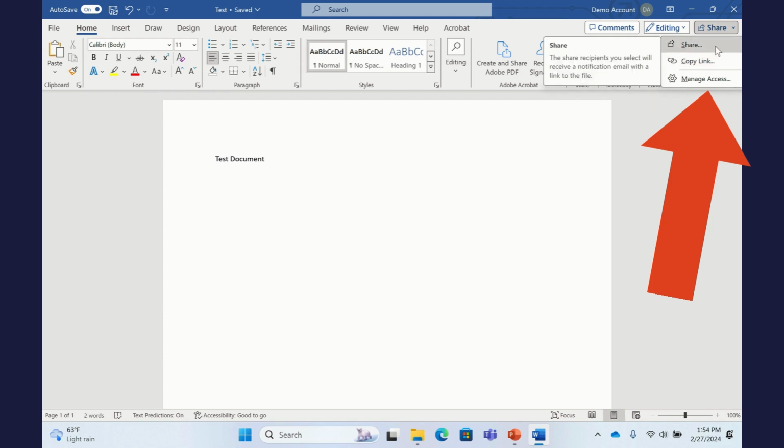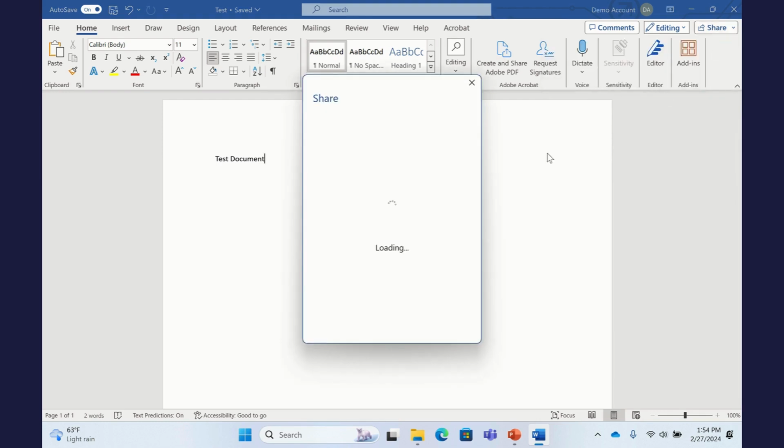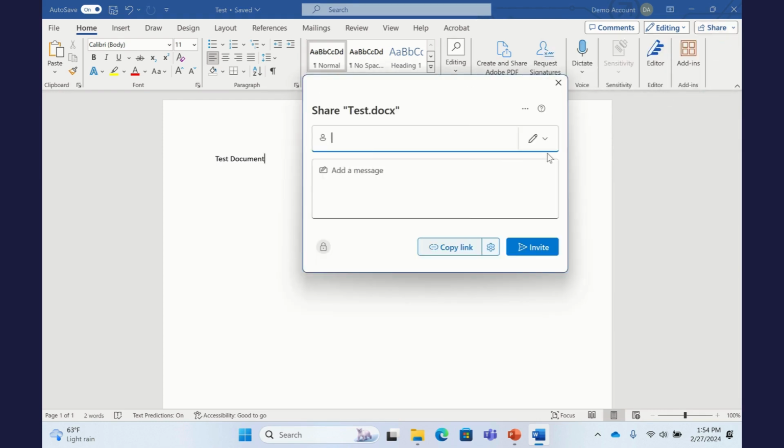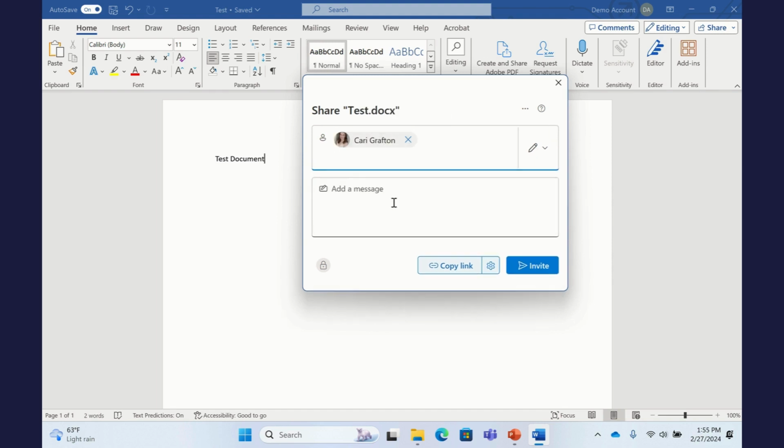For the purposes of this training, and the best way to do this is to hit share, and it will send the recipient an email. So I'll type in my email, and if they are inside the directory, so if they're a team member of mine, they'll automatically pop up. You can also share externally by just typing in the full email. And I'll just send a test email and send the invite.